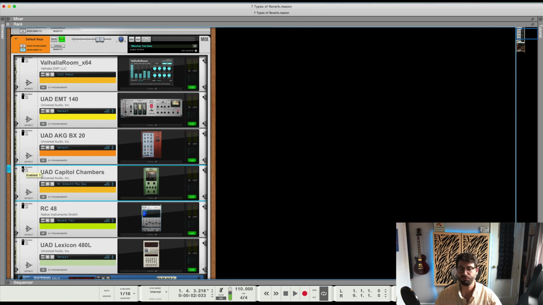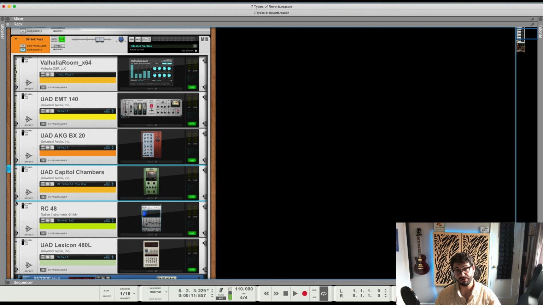Chamber, like a very bright resonant room, can be really good on your featured instrument. Fairly long tail, but not the longest.